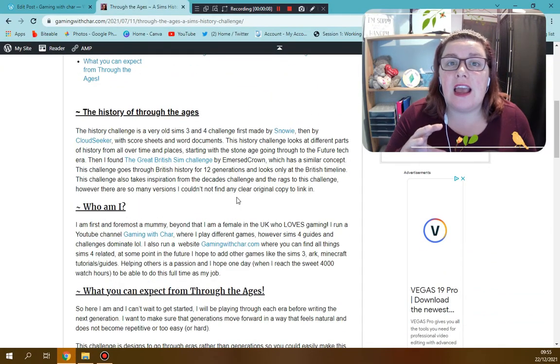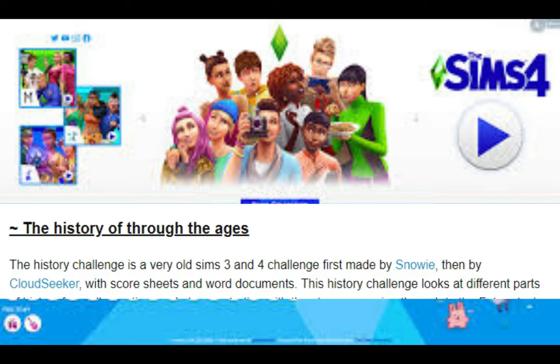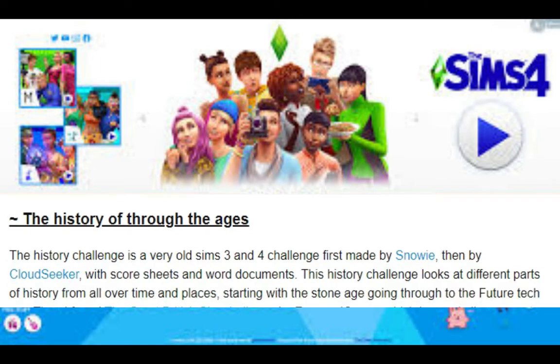So first off, the inspiration for this challenge comes from the History Challenge, which is a very old Sims 3 and 4 challenge made by Snowy, then by Cloudseeker, with a score sheet and Word documents. The History Challenge looks at different parts of history from all over time and places, starting with the Stone Age and going through to Future Tec Era.